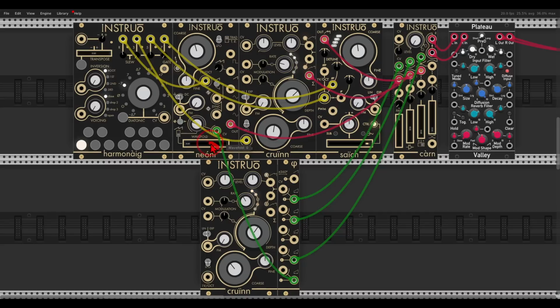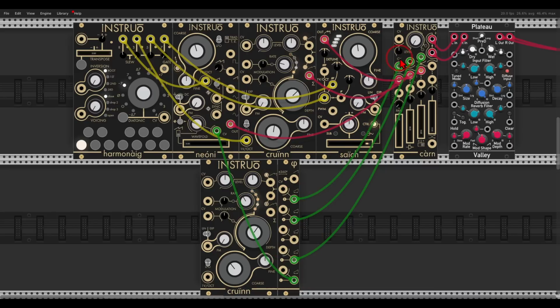right? So here I have Neoni, I have Cruinn, and I have Psych being mixed. They are all going to Carn, right, to the first three channels. And then I have another Cruinn here as an LFO modulating the different channels.